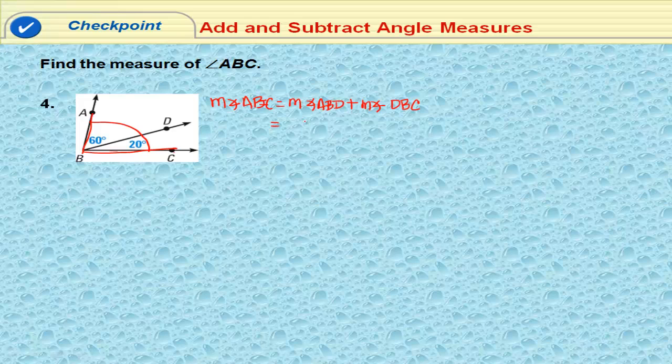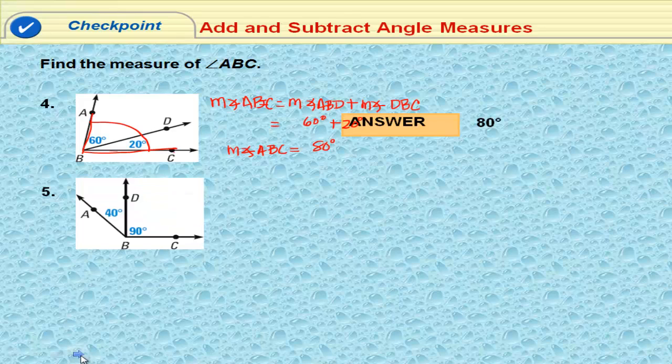That will equal, if we substitute, ABD is 60 plus 20. So the measure of angle ABC is equal to 80 degrees. Very simple. But then we're going to go to harder ones with algebra. Okay, answer is 80. And notice that you can say straight away that the measure of angle ABC is equal to 130 degrees without having to write out the angle addition postulate. But I always want you to do it. I want you to practice doing this because we're going to need it when we start doing demonstrations.